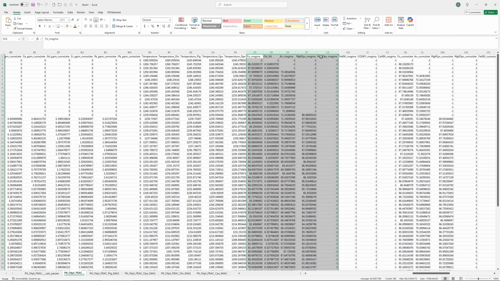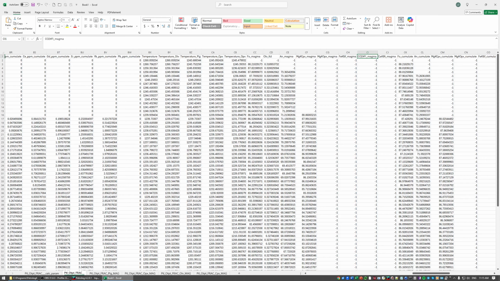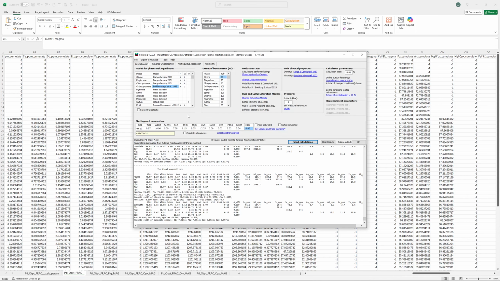And if you notice in here, we have compositional parameters for the immiscible sulfide melt, fluid, and the sulfate. Now they are in the files because we have chosen those models for those minerals in here, as I mentioned previously. And even though clearly they wouldn't be forming because there are no volatile elements in the melt, because they were chosen, the columns for them will appear in the output files.